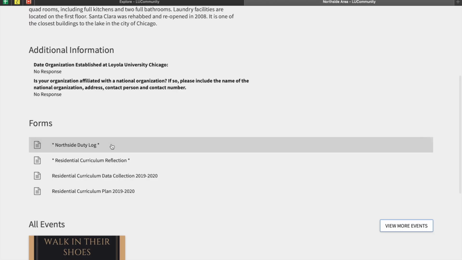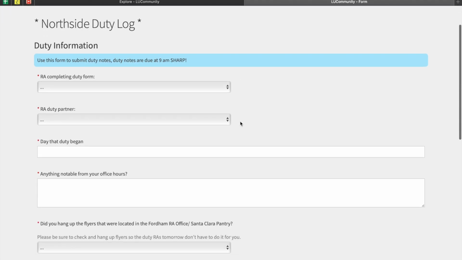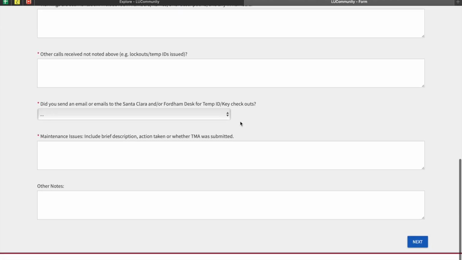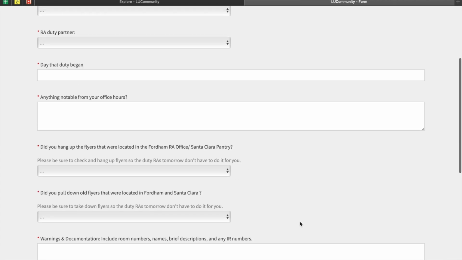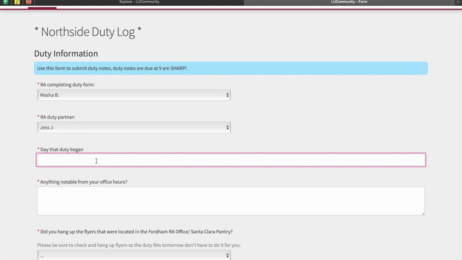And so if you click on the submitting duty notes form link, it's going to take you to the Northside duty log. And so the log is going to have the same exact information as it did on LU Central. You're going to need to fill out the information as you typically would.